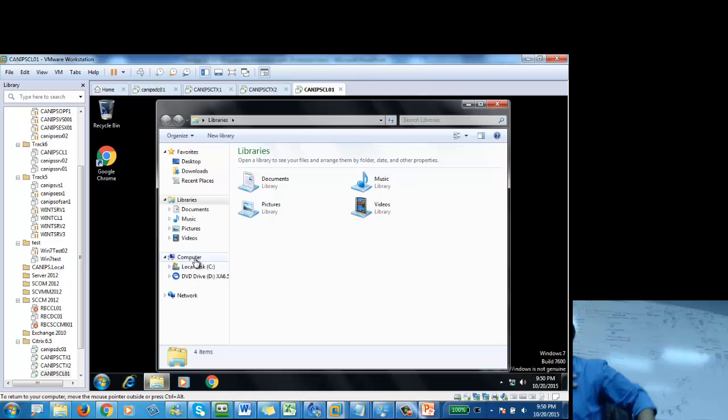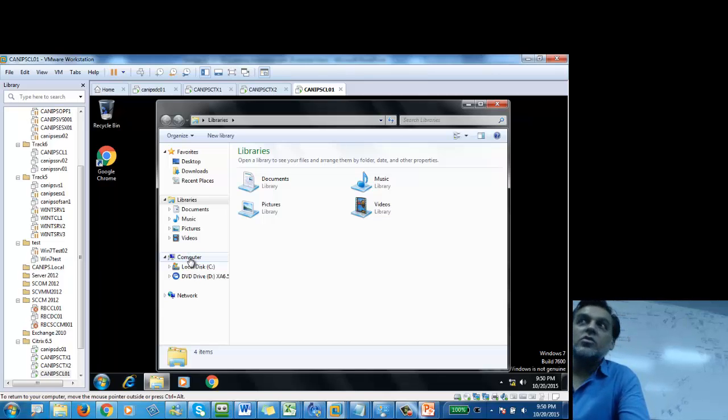So all I'm doing is logging into Windows 7. If you're not following me, write it down somewhere. We need to log into Windows 7 with the Scanapps administrator, and then open computer management in Windows 7. So how do you open computer management in Windows 7? What I need to do is add Chris to the local admin of this machine.